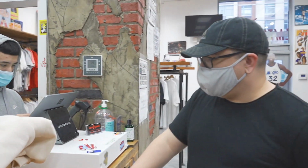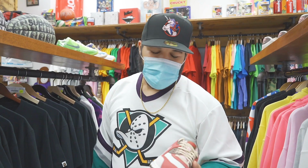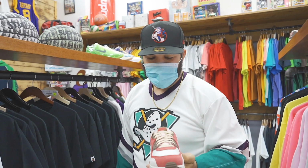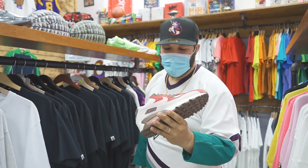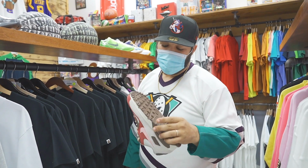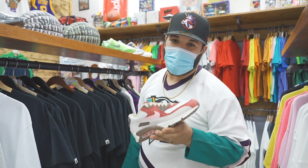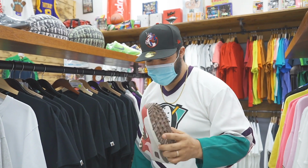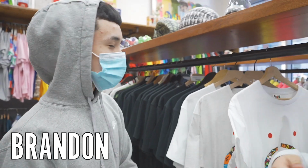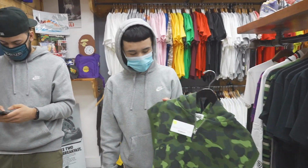How about this? I can't keep track of the 350 colors anymore. The latest, Ash Pearl. Store credit, put it towards this. The Bacon Air Max, guys. The leather toe box. The leather and suede combos, the pink on the inside. It's true to the original color. This is probably the most OG retro I've seen so far, guys. Everything looks prestigious. Just stocked up our vape racks. Got a lot of tees in. Not just tees, we got, bro.